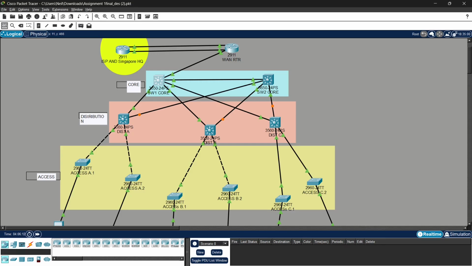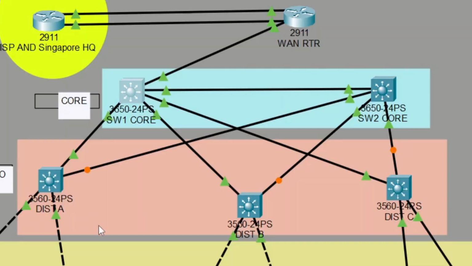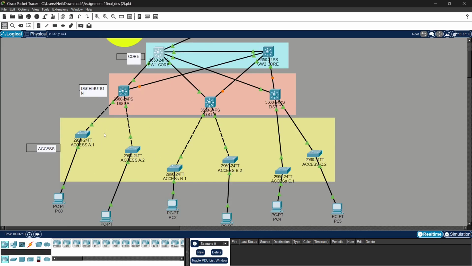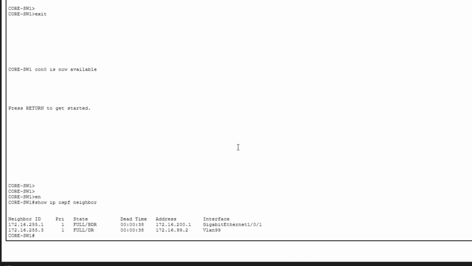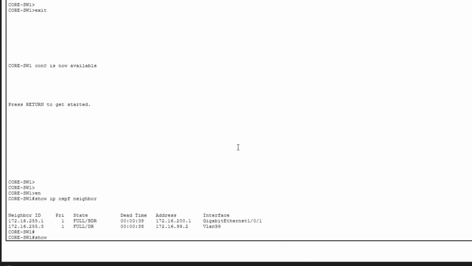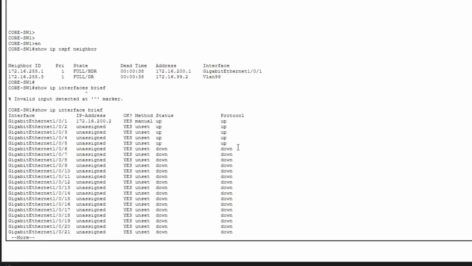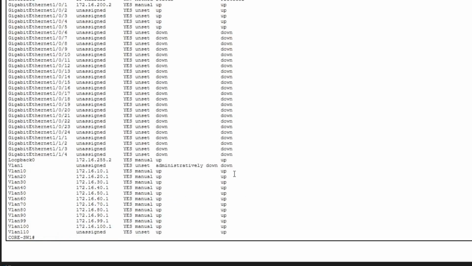Now let us show the VLAN SVIs on core switch 1, which holds all 12 VLANs that act as the inter-VLAN router for the entire Malaysian office. Show ip interface brief, and press the spacebar to see everything. You can see VLAN 10 and VLAN 110, all up, all with their correct gateways.